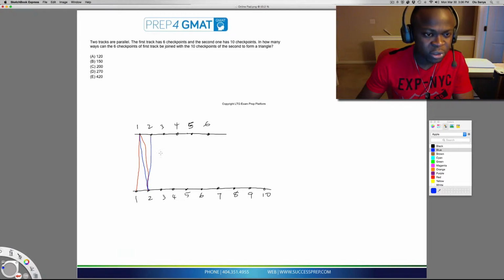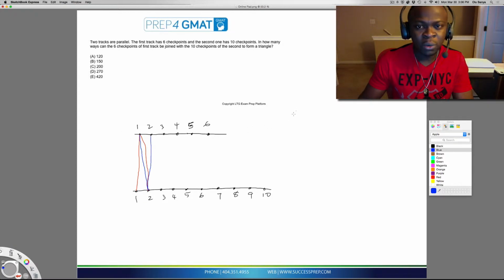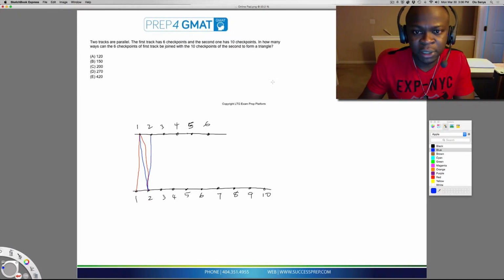So what you're seeing right here is I could draw my triangle where the head of the triangle is coming from this top checkpoint to 2 points at the bottom. Or I could choose a point from the bottom, any of these 10 points at the bottom, and join it to 2 at the top. Well, when you have to select from a set of choices, 1 choice or 2 choices, that's a combination rule. So let's talk about combinations for a second.